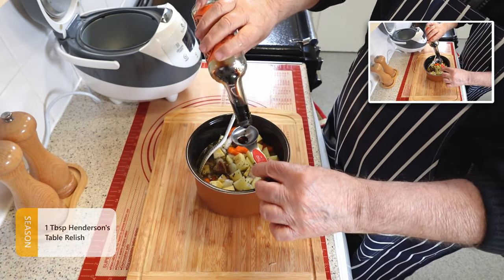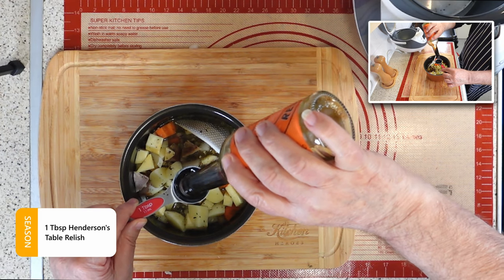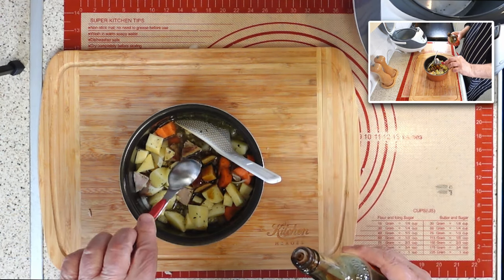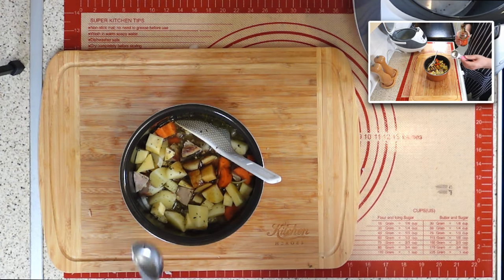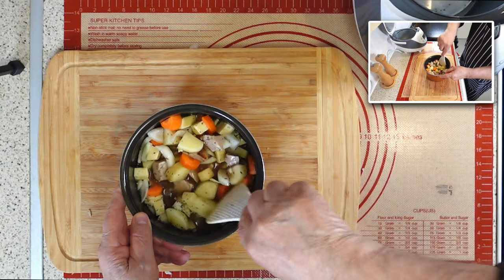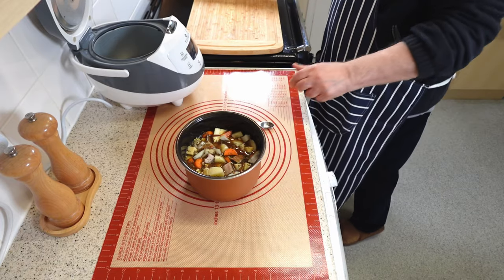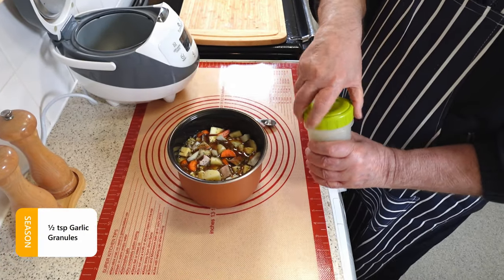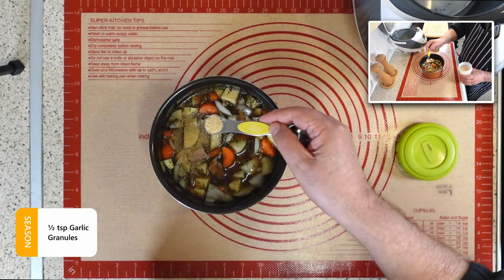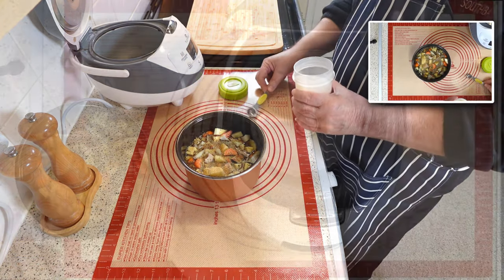To make the casserole more delicious, I added a tablespoon of Henderson's Relish as a flavor enhancer. This is a spicy table sauce that originated in Sheffield, England, and has been produced since 1885. It adds a rich umami taste to the dish. Henderson's Relish is also suitable for vegetarians and vegans and can be used in many other recipes. Amazon sells it online if you can't find it in your supermarket. As an alternative, try Lea & Perrins' Worcestershire sauce. One of the ingredients you should not forget is garlic granules — they add a nice aroma and a subtle spiciness. Add half a teaspoon of granules after adding the other spices to enhance the taste and make your dish more delicious.